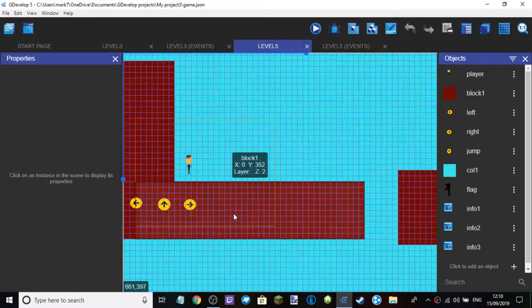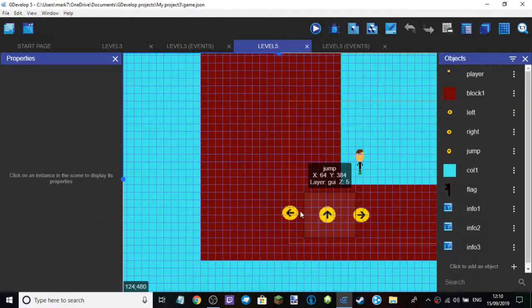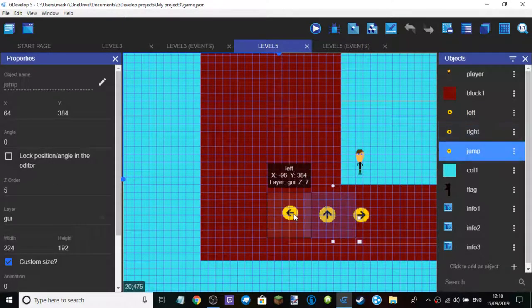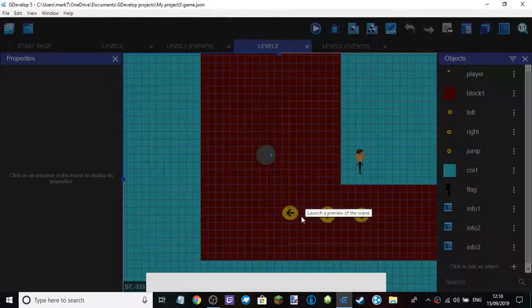I've got the grid on to make it easier to make the level design. And as you can see, it will be for mobile. It will be for mobile, guys. Also, I think this level has nothing in there. I'm going to show you.